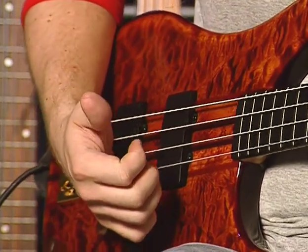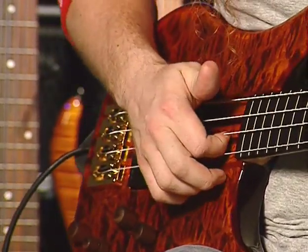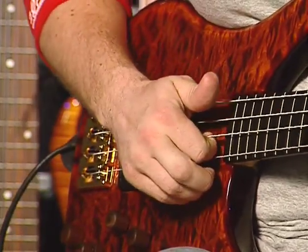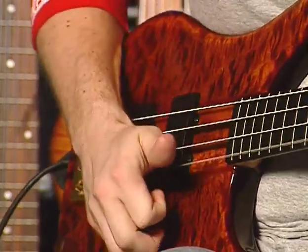Now generally, you don't slap on your D and your G strings just because you can snap those with your right hand also. So the way that you snap is you hook your first finger under the D string, for example, and you just want to pull it hard away from it. Don't be afraid. Really snap it. Same with your G string.